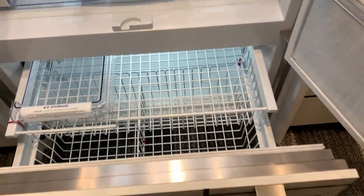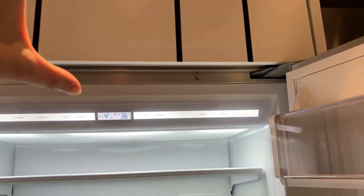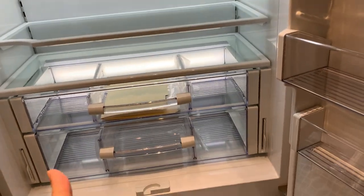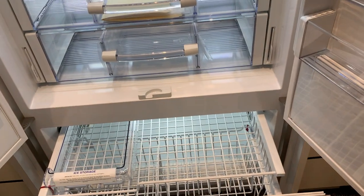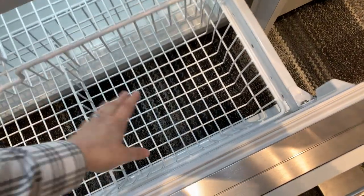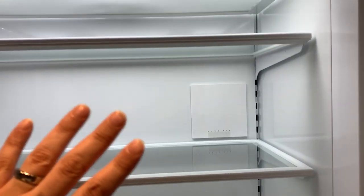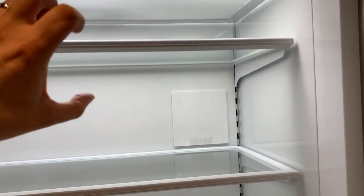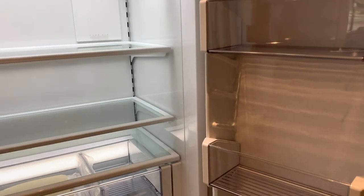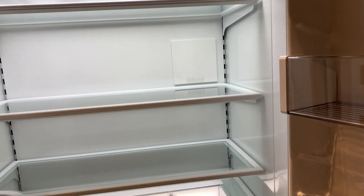For shorter people, these are still very popular, but when you go bottom compressor you're basically lifting everything up by about 10 to 12 inches or more. That's great because the freezer baskets aren't quite as low and you don't have to bend over as much, however it puts the top shelf in the refrigerator at a point where it's very difficult to reach. Somebody like my mom or daughter who are four-foot-eleven or five-foot-two would have a difficult time reaching the top shelf in some of those bottom compressor units.